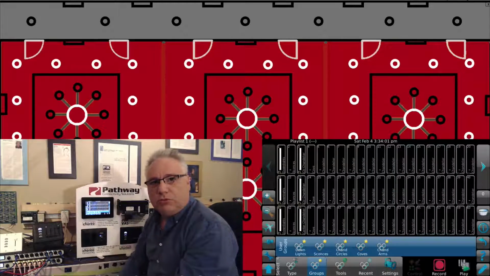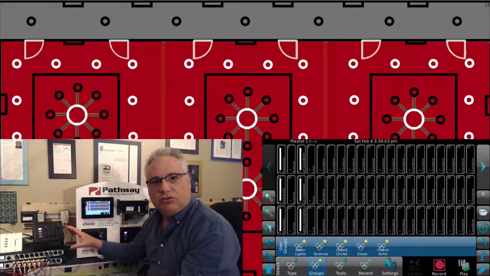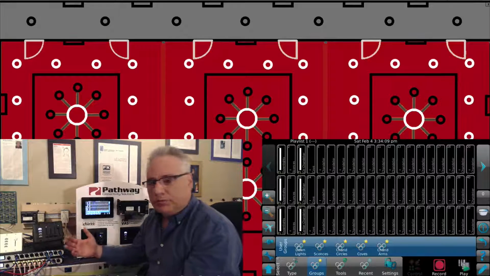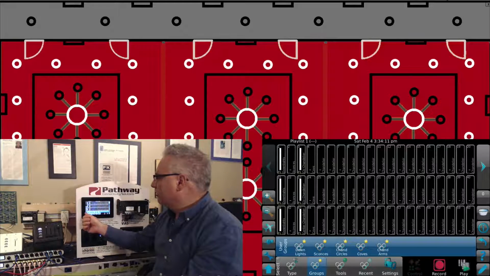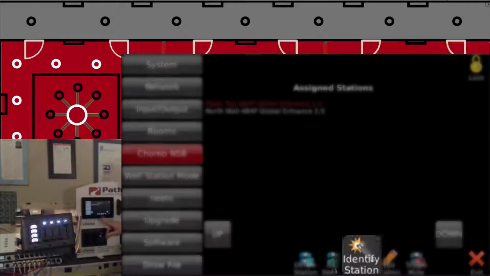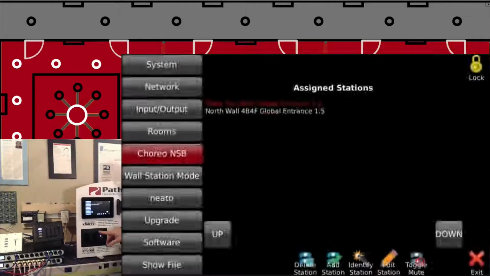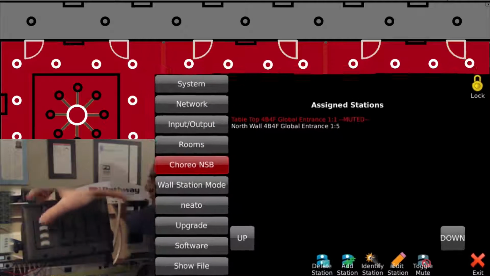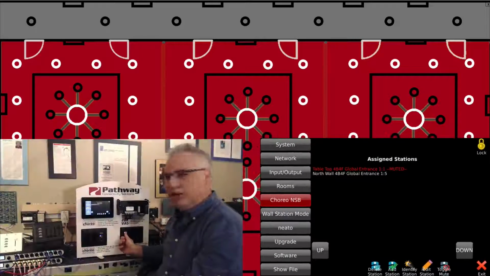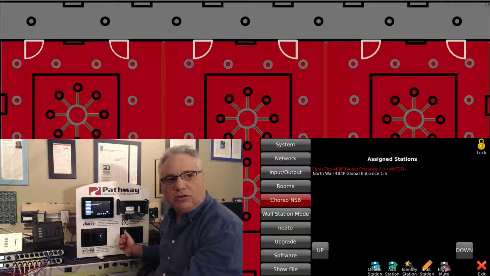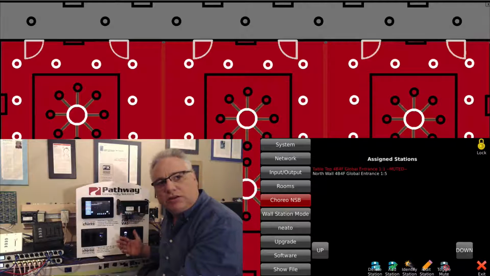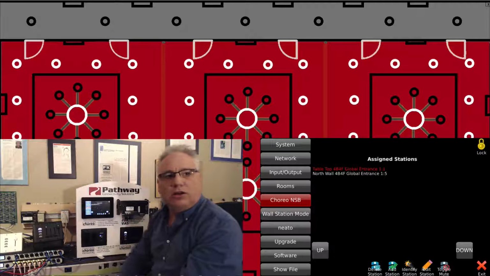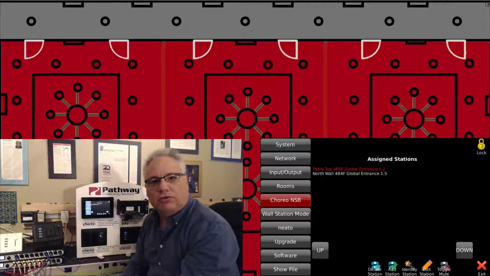Now during some events you might want to disable one of the stations. So in that situation what you could do is physically unplug it. That's a bit boring. Or you could just go into setup and you can find the one that you want to get rid of. I know it's called the tabletop one there. And I press mute. And it turns off all of the LEDs. Now this thing is completely inactive and it leaves control here. So I can, from my service station behind the bar, wherever it's safe, I could do that. And then at the end of the event, I can turn this back on and then people are free to turn the lights on or off from that station.